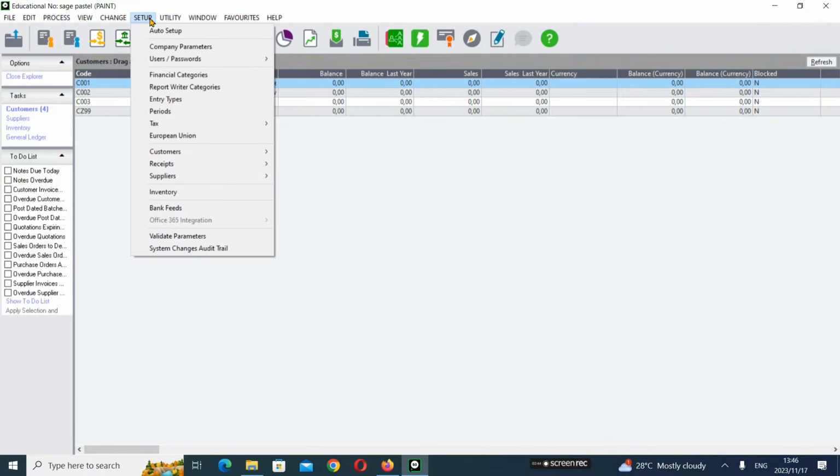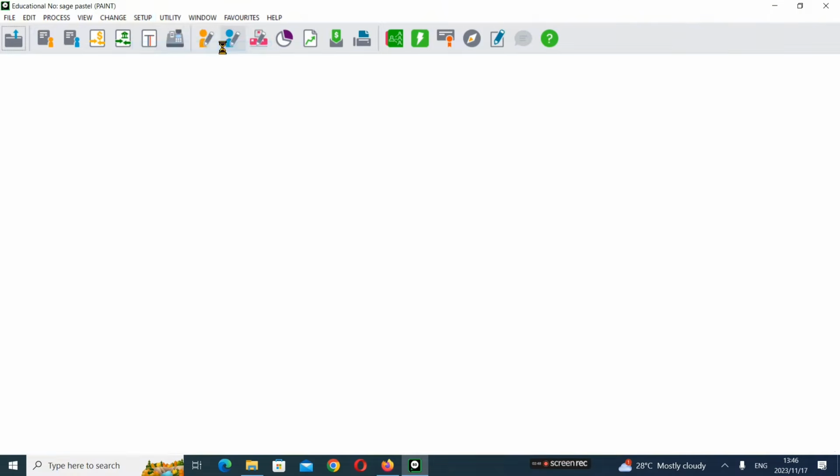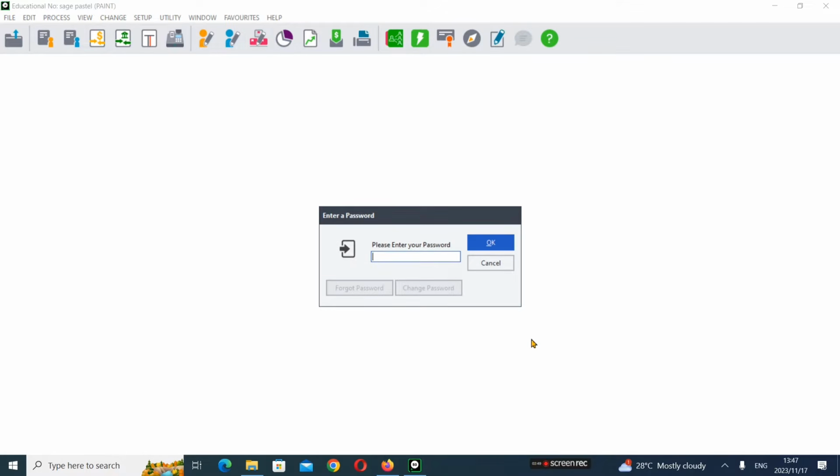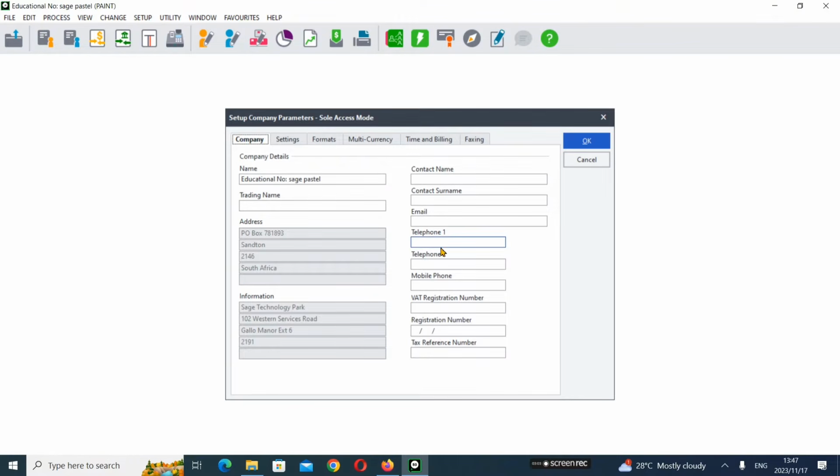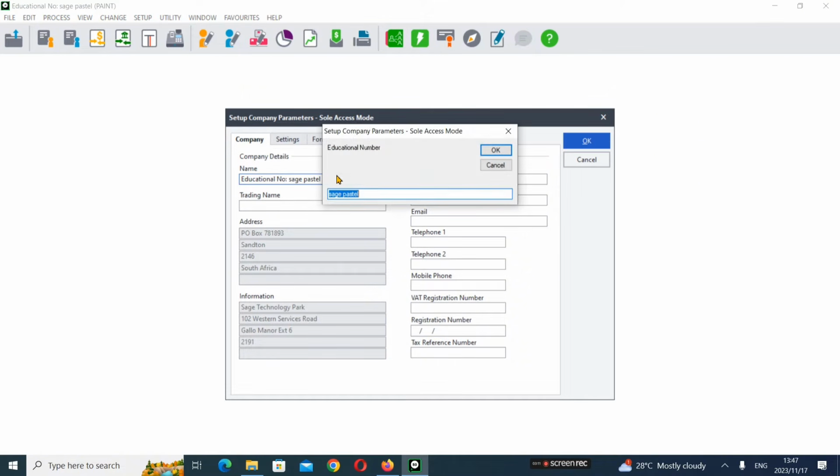What you need to do is say Setup, and then Company Perimeter. Then something like this will appear, which is our password. I've entered my password, and then you click here on the name and press Control Shift T. You press all three at once.